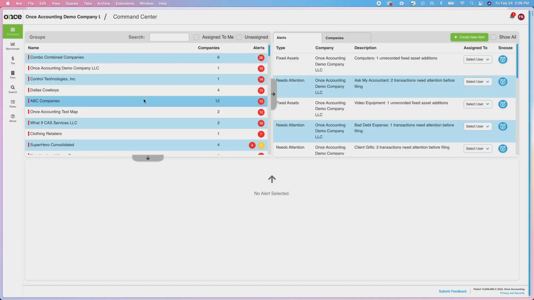When you first log onto our platform, you will be taken to the command center. If you're a new user, you will have no data within here, as this is all populated by client accounting files, which we connect in the Firm Center on the left column. We'll do a little bit more of an in-depth walkthrough of this command center in a moment.